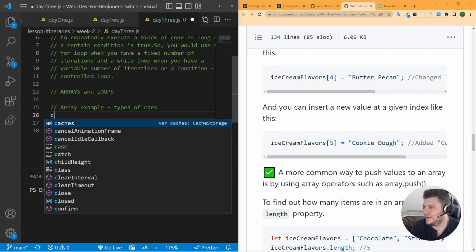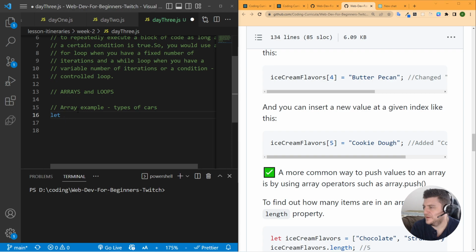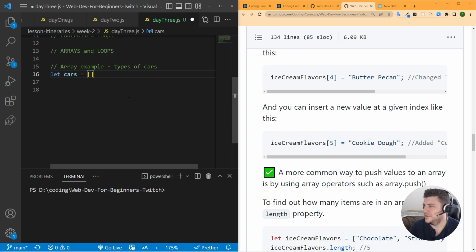So we could say something like let cars plural equal, where is my autofill? There we go. Types of cars. And now we have an array because we use the hard brackets. And then let's log it out where we console log cars.